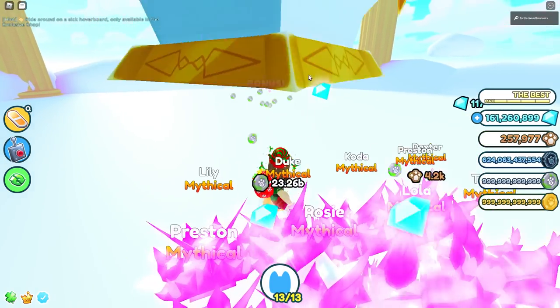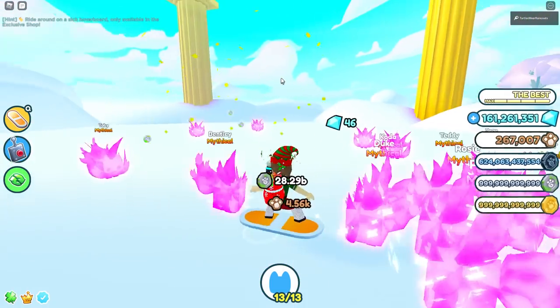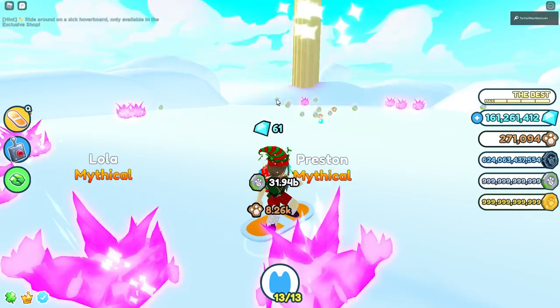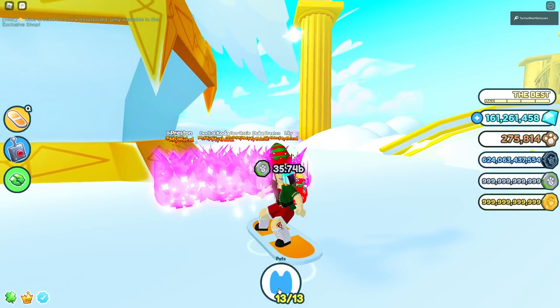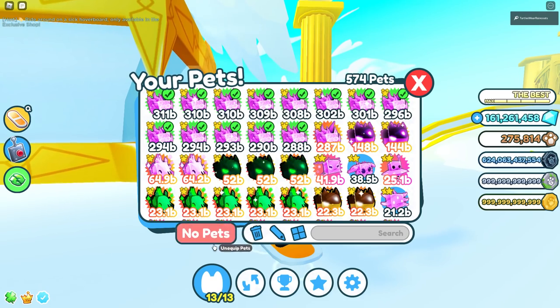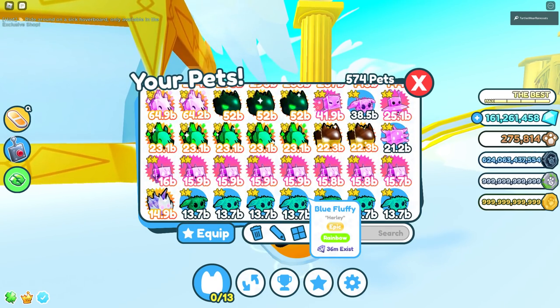What I think I'm actually going to do, though, is I'm not going to use these pets because since they're so OP, I can't really get a lot of loot bags using these. So I'm going to equip my royalty pets that make less damage. Oh, wait, what am I doing? Equip all. No pets. Yes, this is good. You see how easily we can do that now?